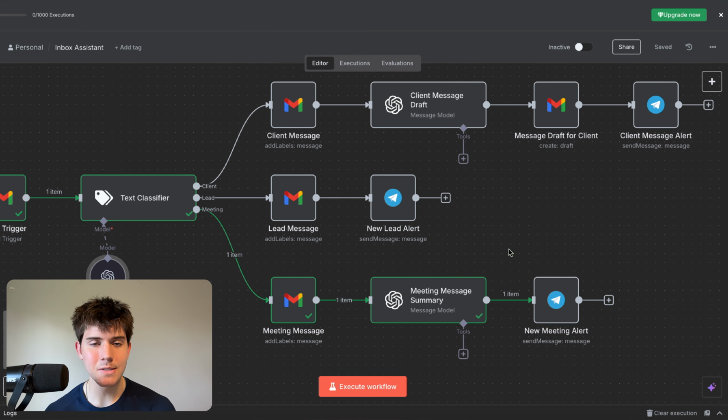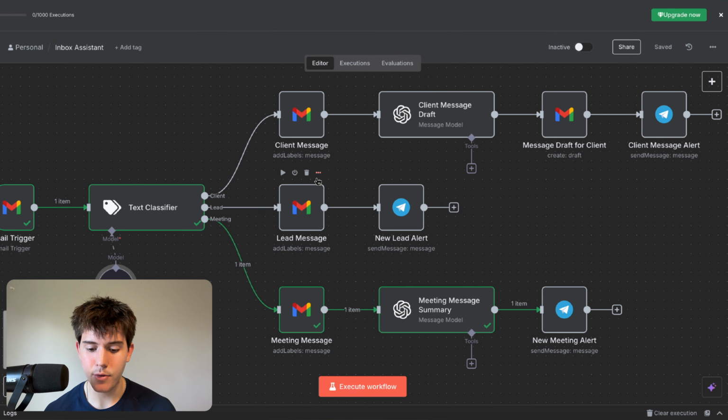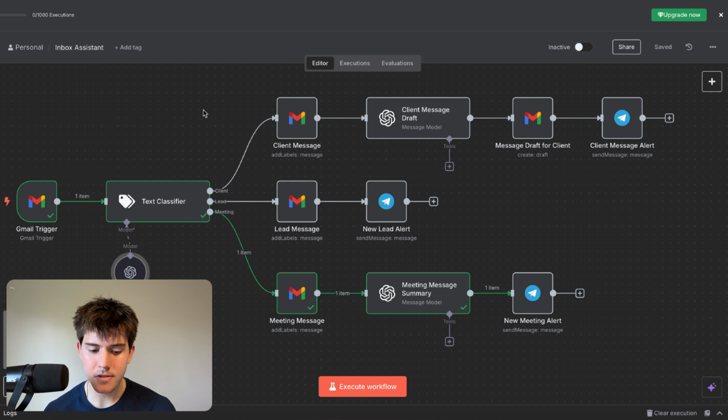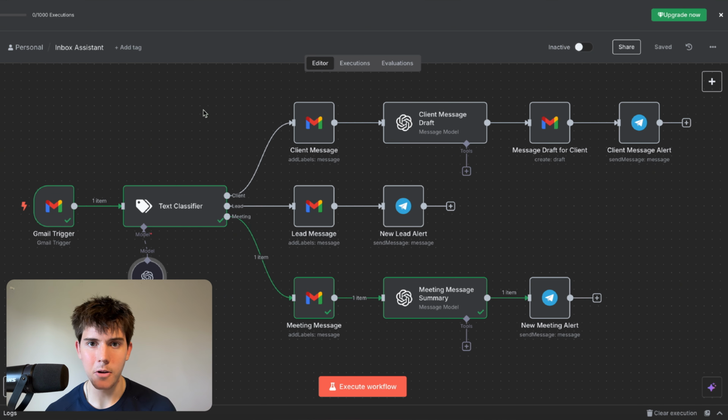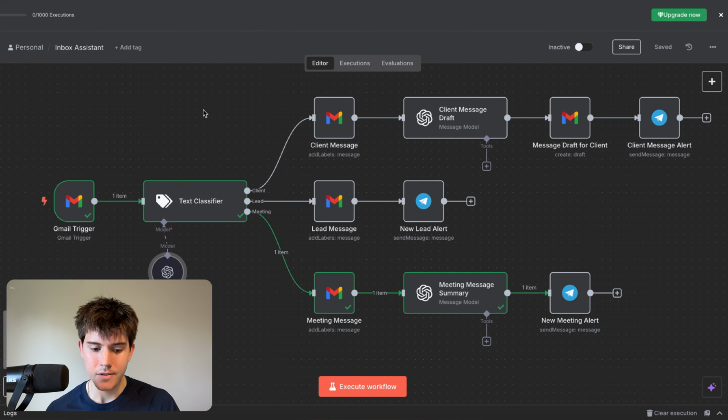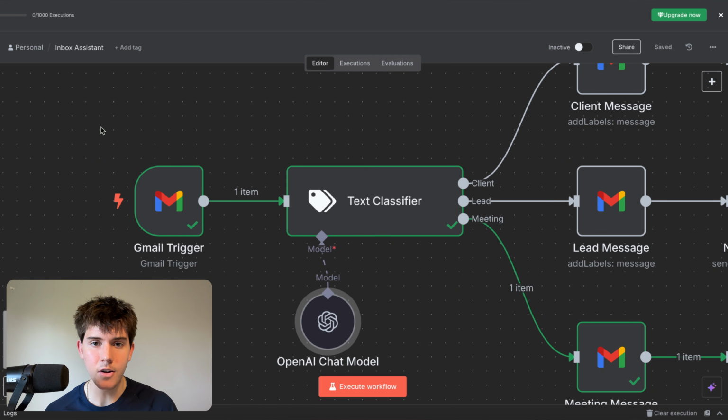Once again, endless possibilities. You can add as many labels and automations as you want, but for most business owners, these 3 automations here, these 3 labels, are probably going to be something that they are interested in. And so now I'm going to go ahead and walk through how you can create this automation yourself. So you can either use this automation yourself in your inbox, or you can go ahead and sell it to other business owners. So starting off, like I said at the beginning, we start with a Gmail trigger.